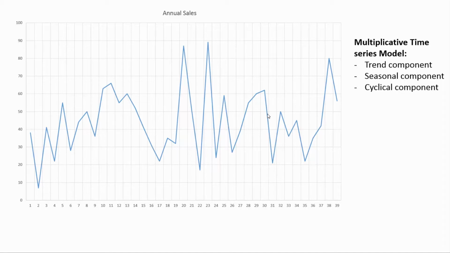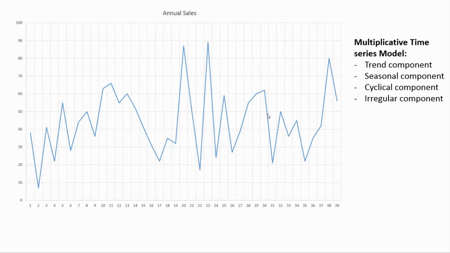And then is there a cyclical component? These are patterns that occur, let's say, between 1 to 5 years, for example. That might represent some sort of business cycle. And the last component: if it's not a trend component or seasonal component or cyclical component, then it must be some sort of irregular component. That might, for example, represent some sort of accident or some sort of disease. Let's say these sales represent annual sales of milk, and in a certain year we've experienced mad cow disease. That might be a heavy spike downwards on sales. Okay.